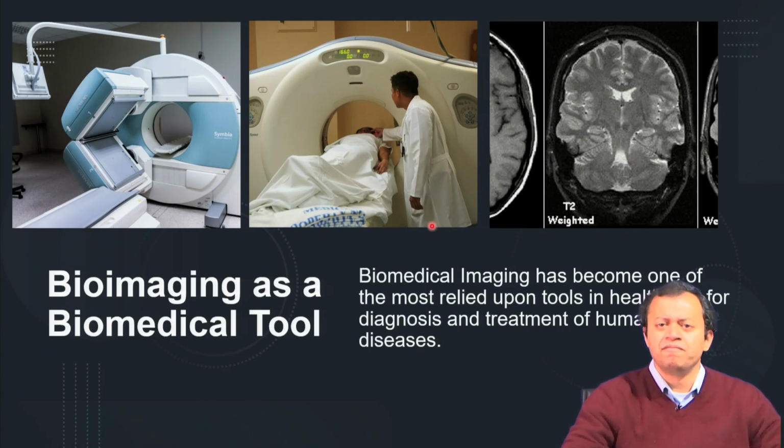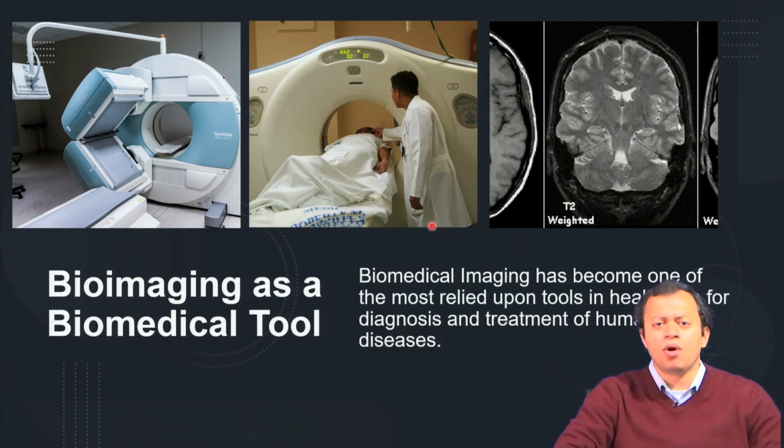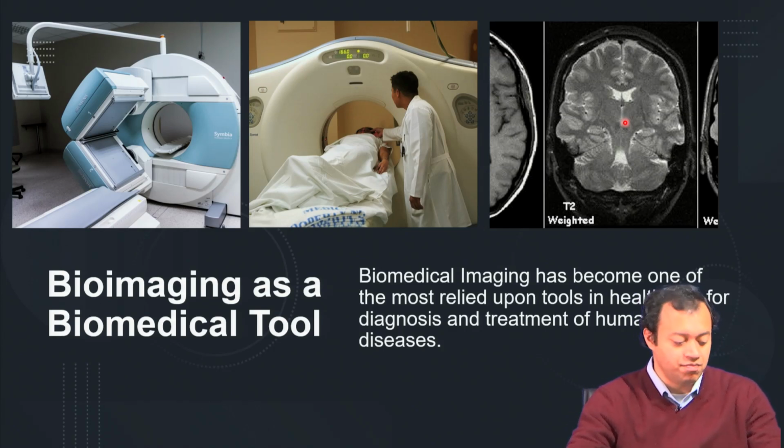And these couple of machines, CT scan and MRI imaging, are run of the mill, very popular, very common. Anybody who has been to any big hospital must have seen these big machines. They are quite costly as well. Utilizing them is quite costly unless you go into a subsidized healthcare system. You take these different images and you interpret or diagnose a particular disease, and hence go for its treatment. So, seeing is believing.